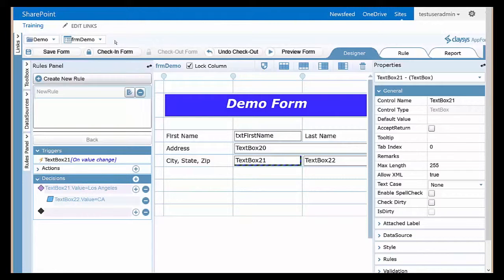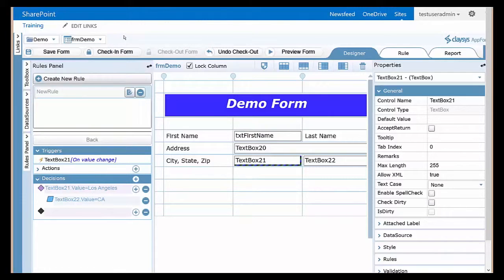So if we take this a step further, imagine I had some other forms in our demo project. This drop-down would show me those forms. I could select one of the other forms. The Designer would switch to that new form, and I could continue working in that new form now without ever having to go back to the IDE. So it's a very nice feature of the Designer.